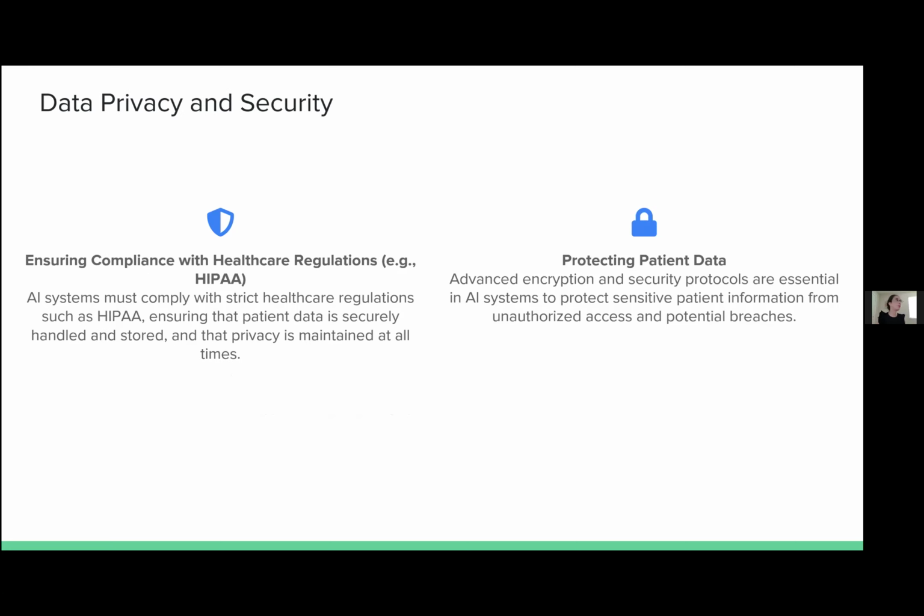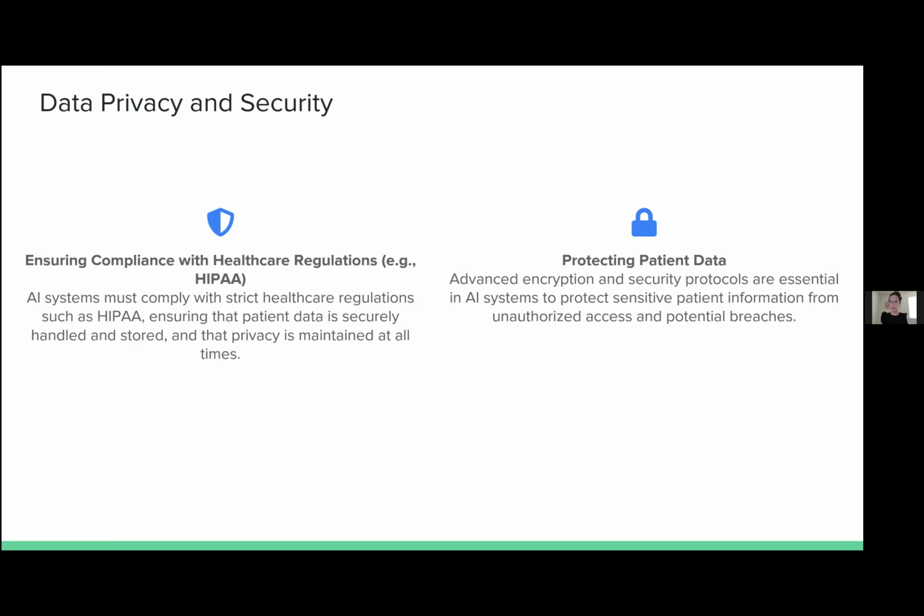Data privacy. A lot of times we see on the public Facebook groups, oh, I don't want to use AI charting. Oh, HIPAA and this and that. Sure, we are bound to being compliant for safety and whatnot. AI systems must comply with strict healthcare regulations, such as HIPAA. A lot of these products are born in different countries, so they may have different requirements, and it's really important to understand what their security is on the back end, so you're not doing something that's helping you but hurting your practice and putting people's information at risk.